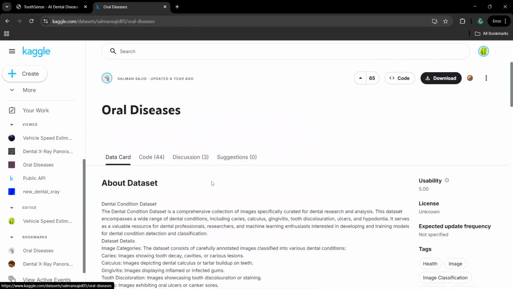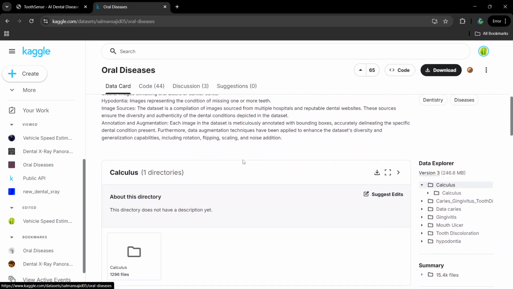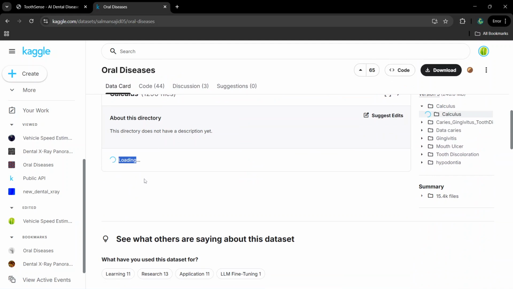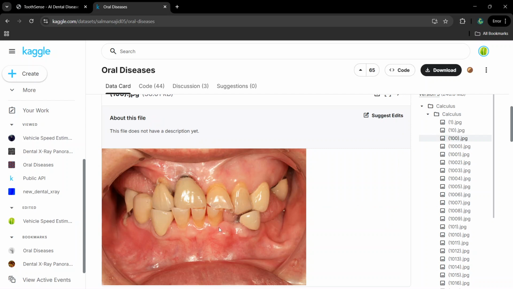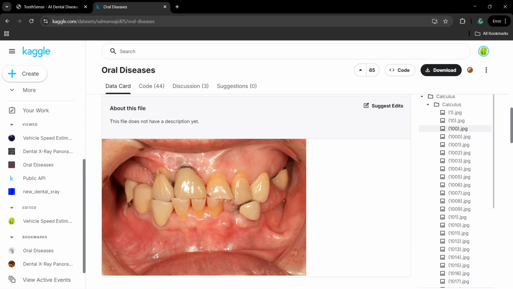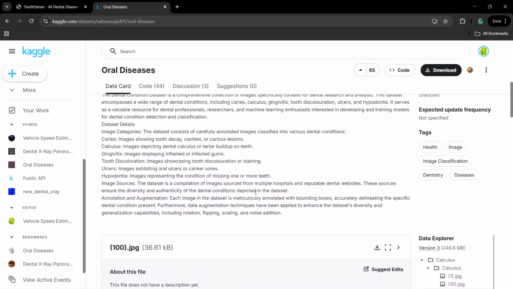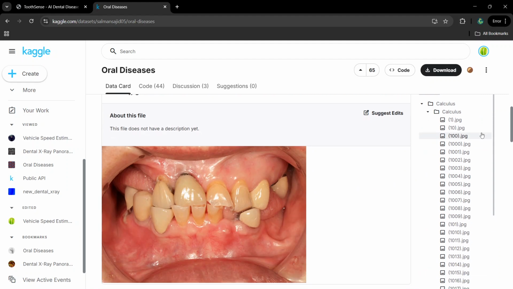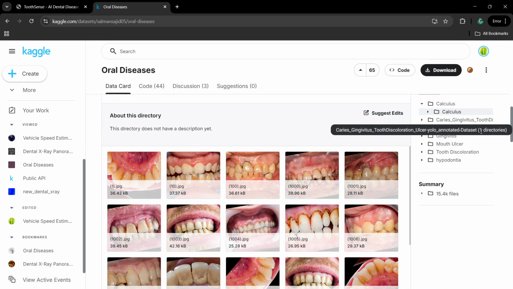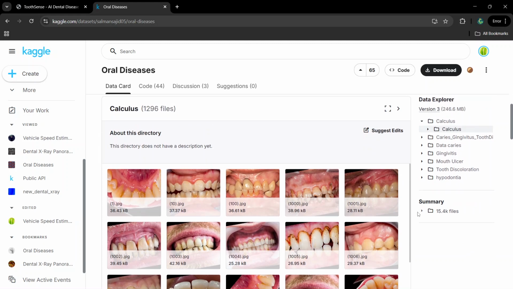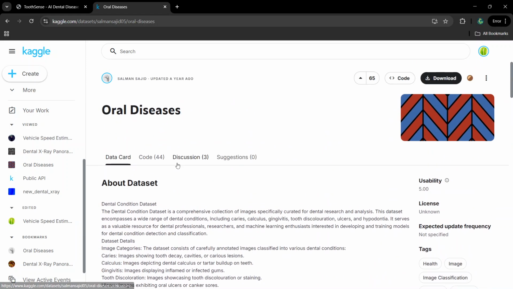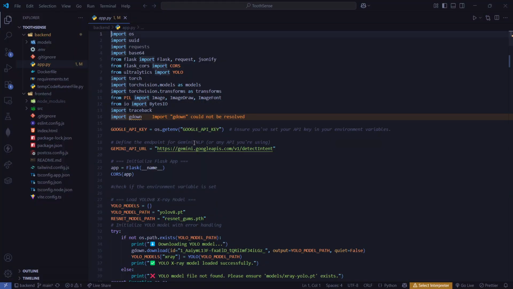After that, the next data set we had was the oral disease detection data set. In this data set, we had images of actually people's mouths, which they took themselves or in a clinic. So these are not X-ray images, but just normal images. It also detects multiple diseases, and all the classes are mentioned here. You can see it detects calculus, dental caries, gingivitis, mouth ulcer, etc. So this was the dataset we trained our ResNet 50 model on, and it classifies whatever disease it thinks is best. So after collecting the dataset, we had to do the coding part.